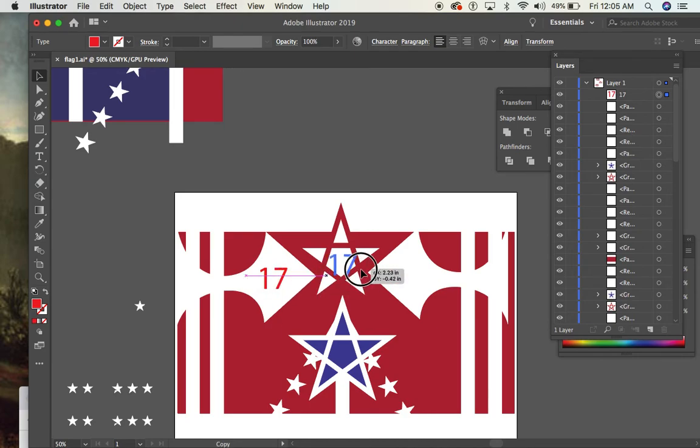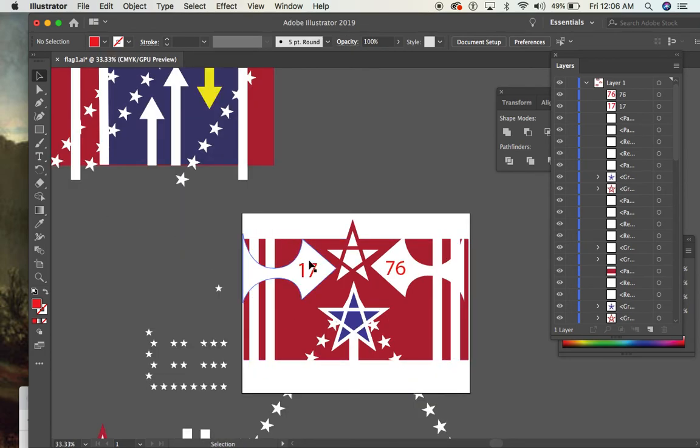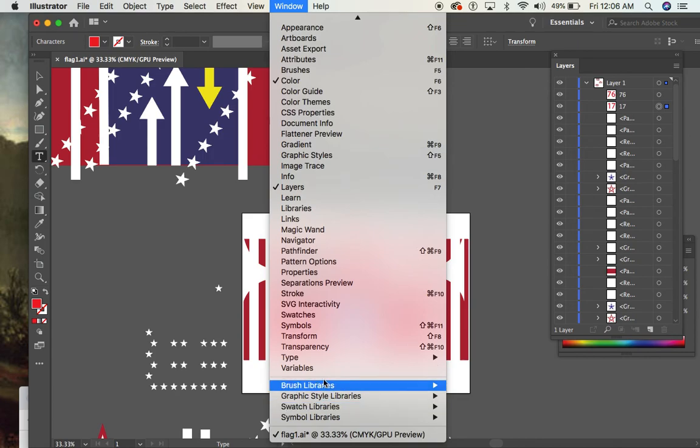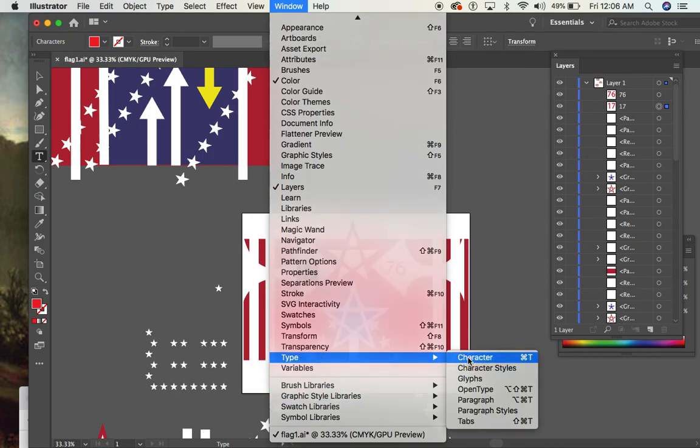Duplicate this, option click drag, center it in there, and change it to 76. Not too bad. Obviously I could do a different font, double click. Window, type, character.